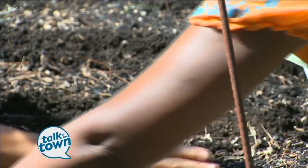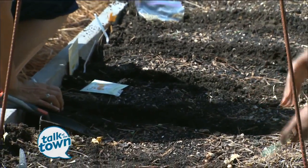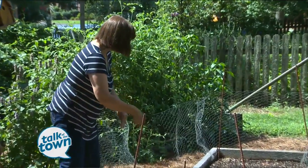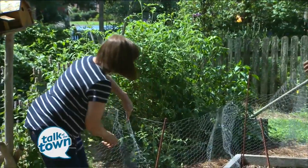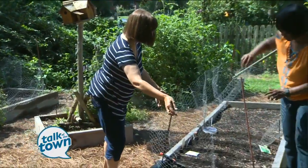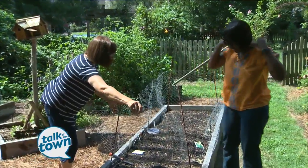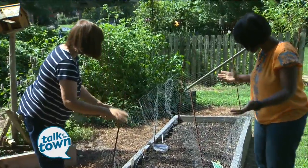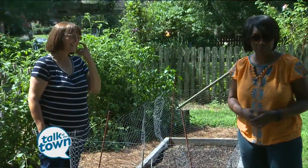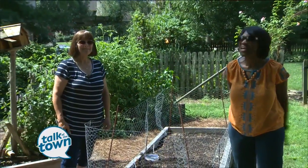We're going to keep them watered, keep the seeds moist. And I love what Jody has done here — she has problems with rabbits, so she's done a really clever thing. She has this chicken wire that comes up and she can totally surround her garden, so when those new seedlings come up and look really appetizing, she's going to be able to protect them. A rabbit got to them one year. Just wrap that around there — so simple, and it keeps the rabbits out. Cindy, as always, we thank you so much for these great tips. We want to again thank Jody for letting us use her gardens. We'll put all of Cindy's information on our website at nichechannel5.com. Happy growing!